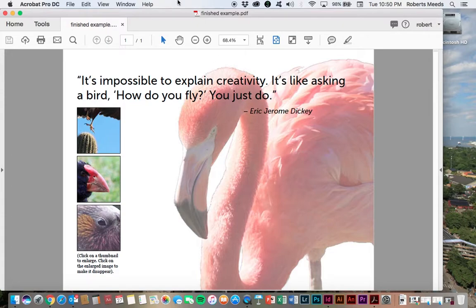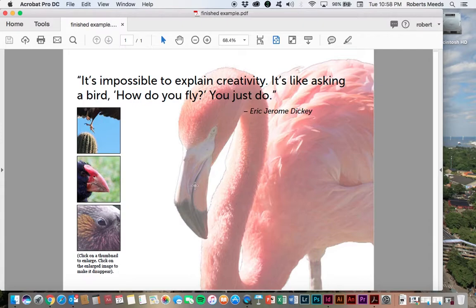In terms of interactivity, you can take something like this that appears to be like a standard static print layout, and then give your viewer some cues as to what they can do with it. So here you've got this print kind of layout, but it says click on a thumbnail to enlarge, and then click again on the enlarged image to make it disappear.